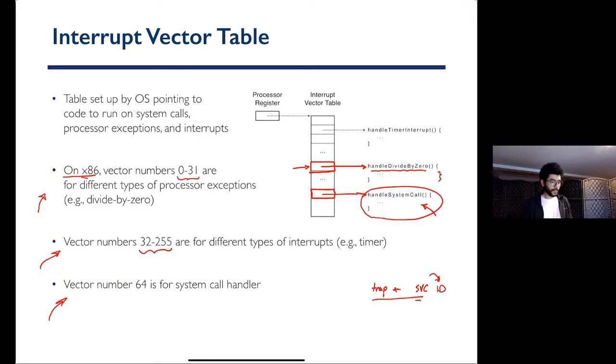Okay, now let's talk about the kernel stack. We talked about this concept of being able to restart the program from where it was interrupted or preempted. To do that, we need to save the state of the current thread or current process. We have to save it somewhere. Where should we save it?